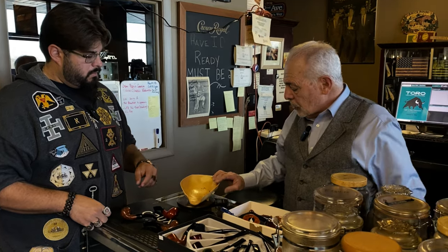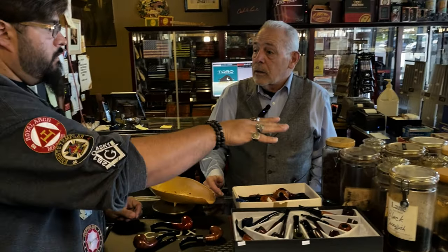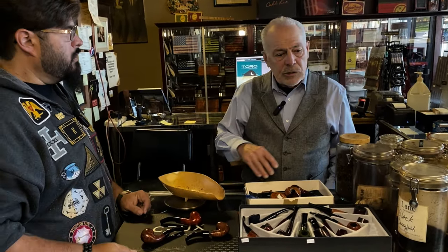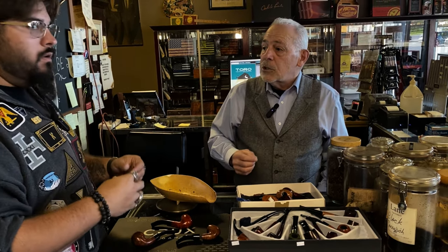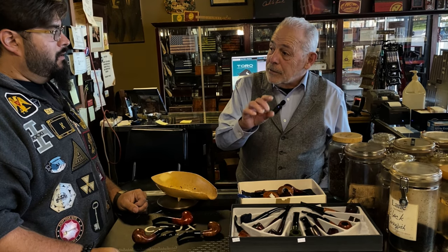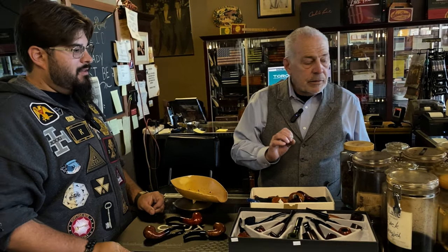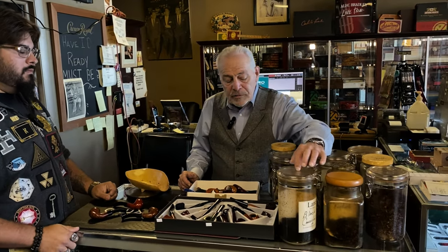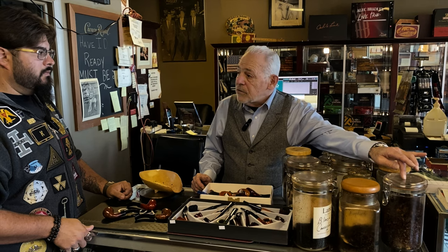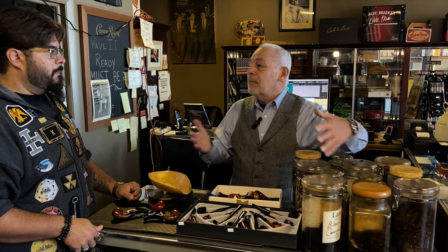Now, when we go to get the tobacco, you weigh everything? I weigh everything on this ounce scale. We sell it by the ounce. It's $4.25 an ounce, no matter what flavor, what strength. If you want it mixed, I'll mix it. Oh, so people will actually mix tobaccos together? We just did a cherry with a little hint of vanilla in it. So you can customize? Oh, absolutely. That's fantastic. My blend that I concocted here one day uses the Black Cavendish with some vanilla. Just fabulous taste for me. That's a blend that I made myself.